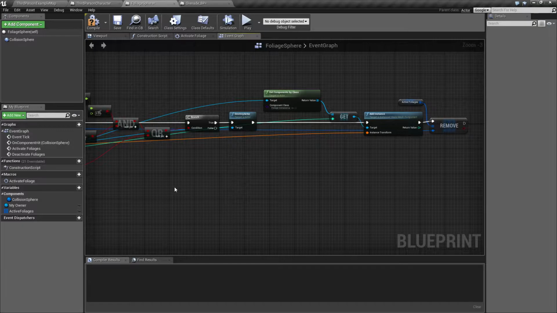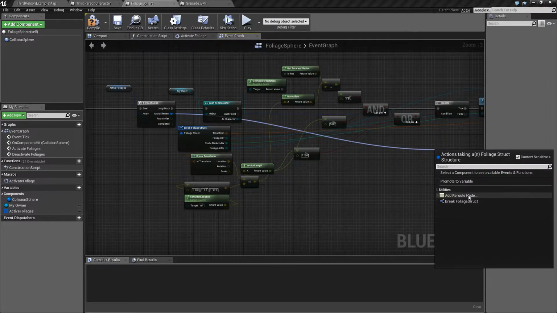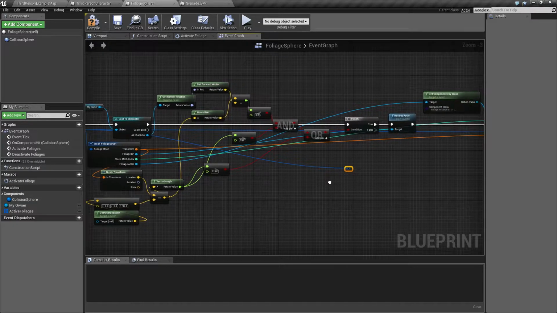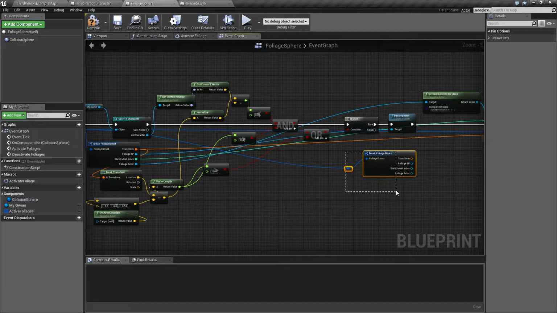and I could just copy this, but I think I'm going to take the opportunity here to refactor this a little bit. So I'm just going to drag one out here and say add reroute node and break this one, because I want to reuse this in a moment.